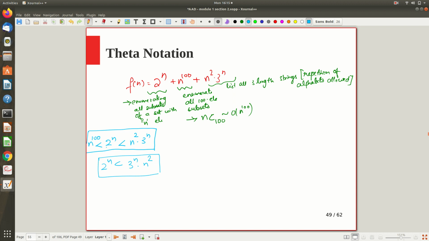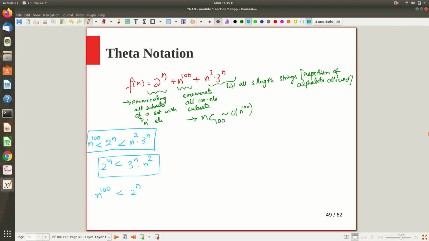Now what about n power 100 and 2 power n, or n power 100 and 3 power n? This is n power 100, as I already told you, you are multiplying n 100 times, whereas when you are writing 2 power n, you can make this n as big as possible, so that the 2 is getting multiplied that many times, or the number is getting doubled that many times. So here, even though it's a very big number, it will stop after multiplication of n, say 100 times. So this constant 100 is making it smaller. How big is this constant?